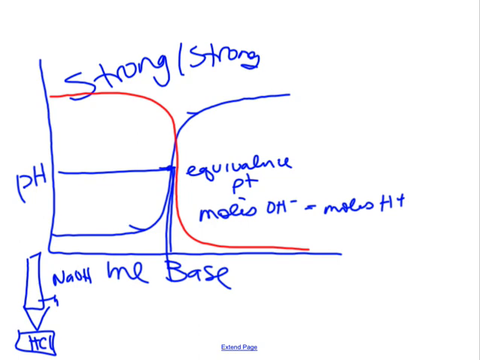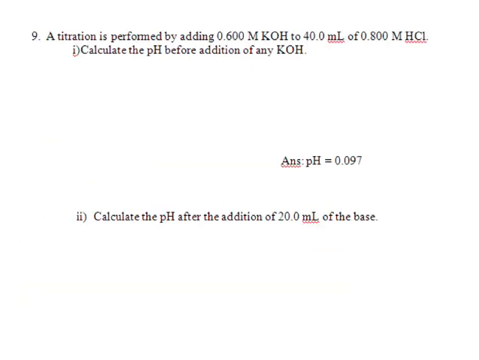But what we're going to do now is actually look at the calculations required to create the shape of this curve. First for strong, and then we're going to look at a weak strong titration, where we have a weak acid and a strong base, or a strong base and a weak acid. Compare the curves. So you should be able, at the end of this, to just look at a curve and tell me what things were titrated. So we're going to go ahead and start. This is a series of ICE problems over and over and over again in order to get all our points that we're going to plot.